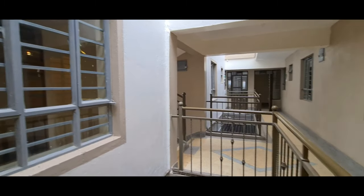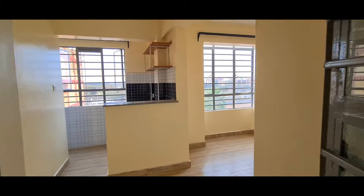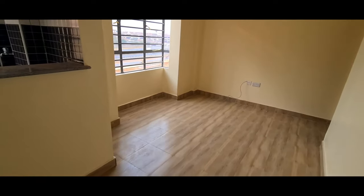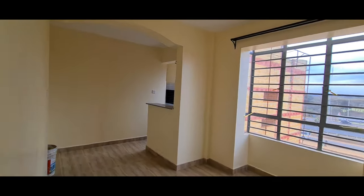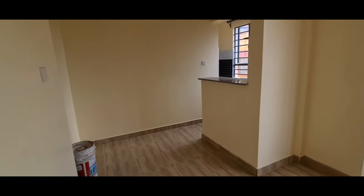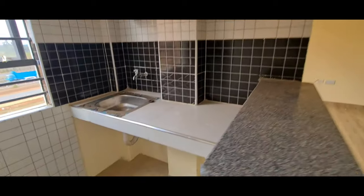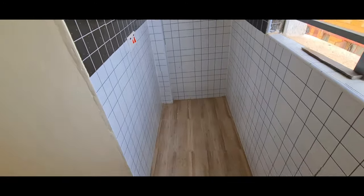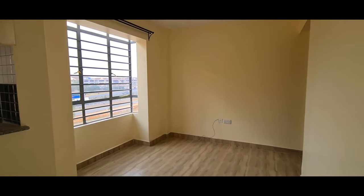The next unit is the same. It has a different kitchen. You can see the kitchen is different. That is the kitchen, the size. So this one has an open kitchen plan. It has a bigger area, that size of living room area. And then your kitchen, now this one has a separate space, this one is bigger. The sink, and then the cooker will come here. That is the size of it.